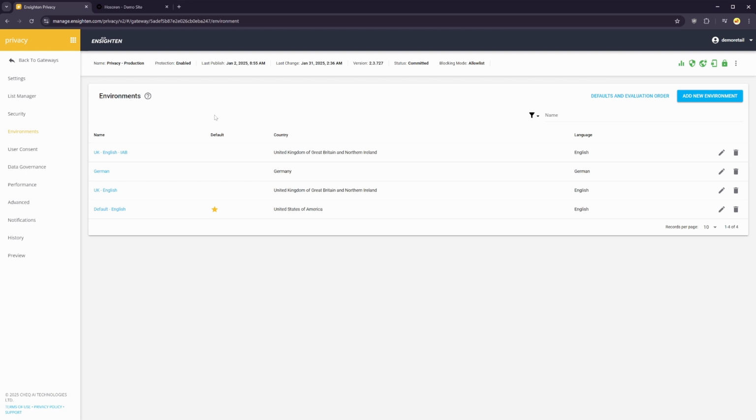This might mean something like GIP detection, which is going to determine that the user is within a certain region, country, state, etc., and therefore a certain style of compliance is what is applicable to them. It might also mean that they are simply on a certain site, using a certain language. There are many reasons to create environments, but those are the most common.